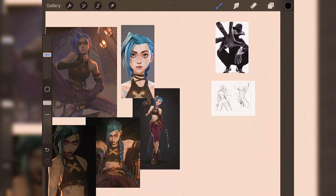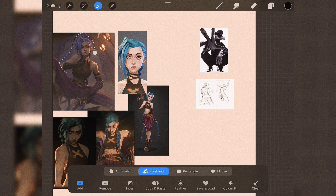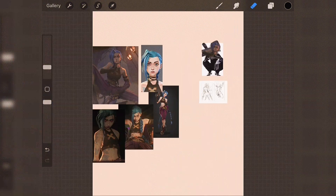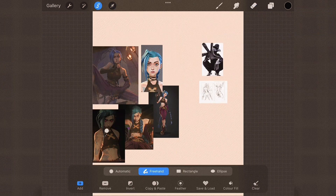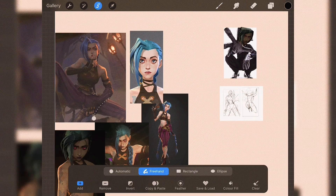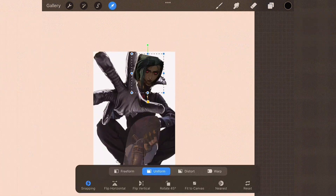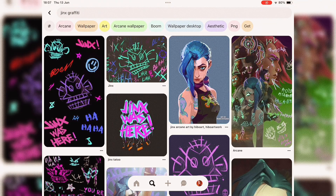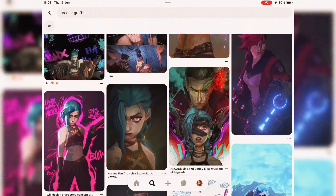Clear your mind before drawing. I like to walk or shower to get into a creative mindset. It will help you relax — whether it's having food, reading a book, or taking a walk, there is really anything you can do that helps you unwind. A good walk or cooking some food helps me relax and gives me inspiration, especially from going out in nature and seeing things. Sometimes I even carry a small sketchbook and jot down any ideas.